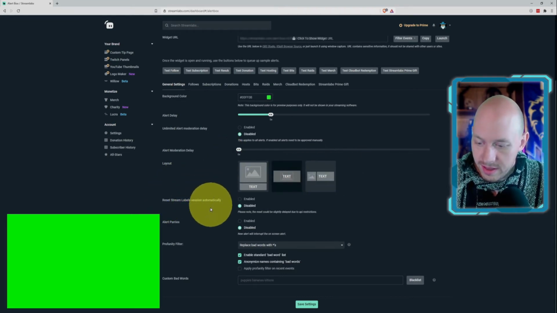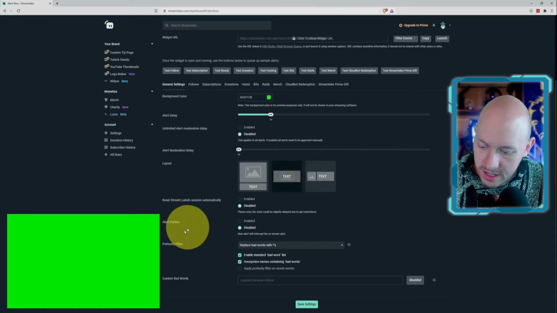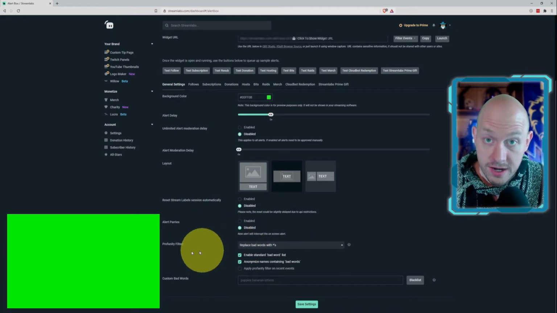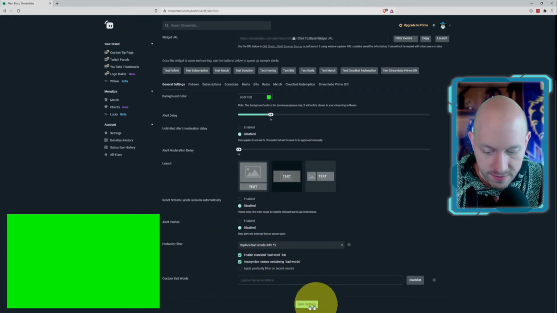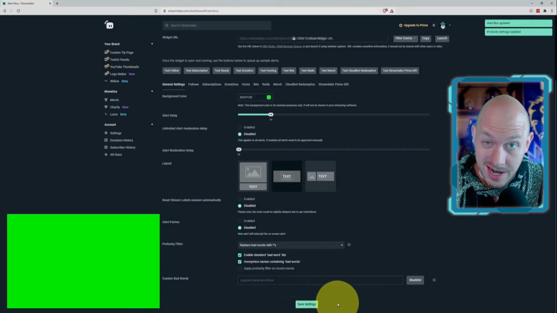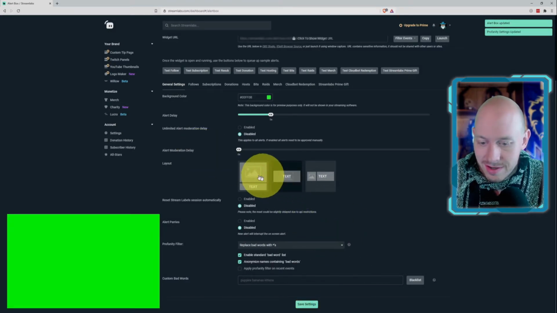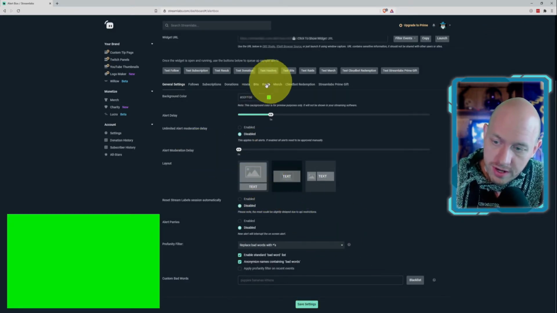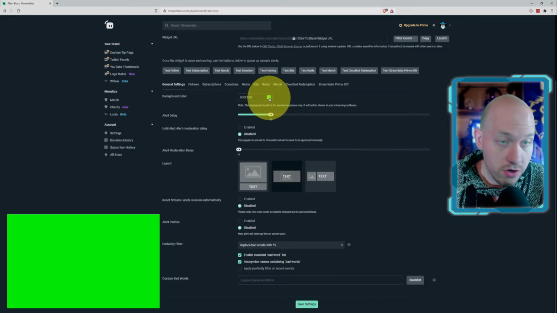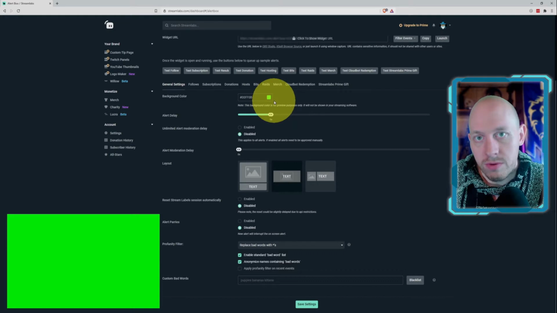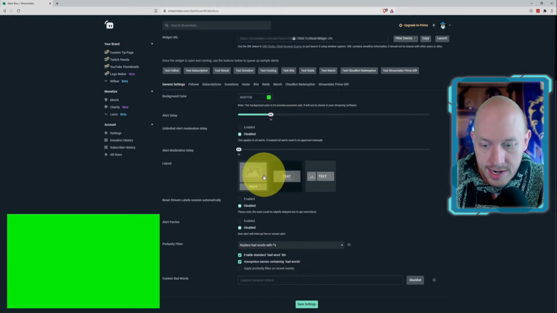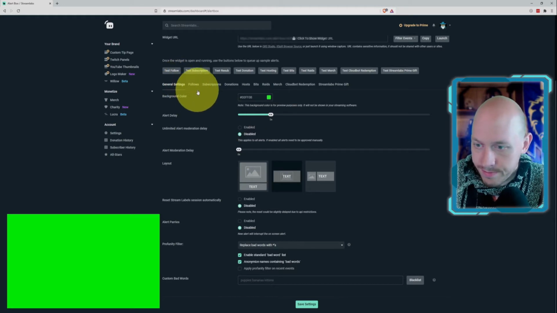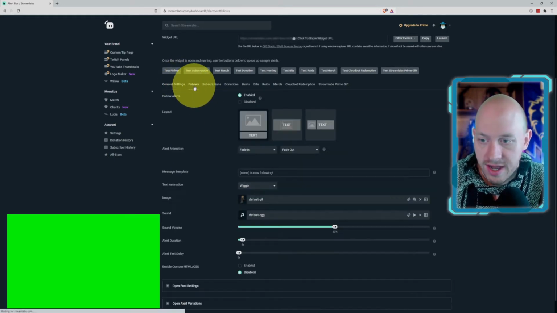And then the remaining options here, if you'd like to use a profanity filter, go ahead and enable the profanity filter. Probably not a bad idea. So pretty much what you're looking for here is whether or not you need to turn your chroma key away from green if you have a lot of green in your alert, and whether you want your text to be below or centered. Now let's go ahead and upload our image, select our fonts, and have some fun.